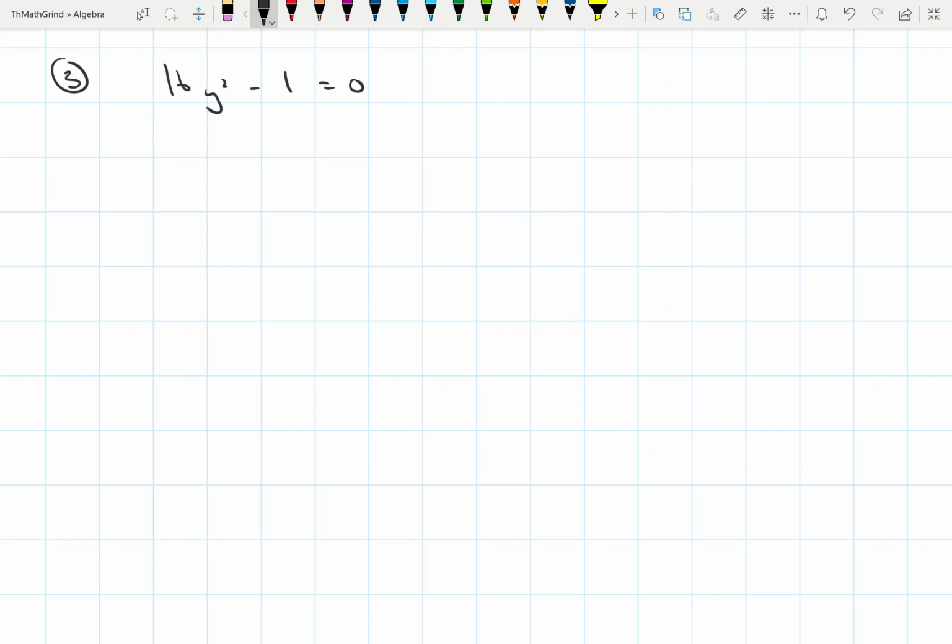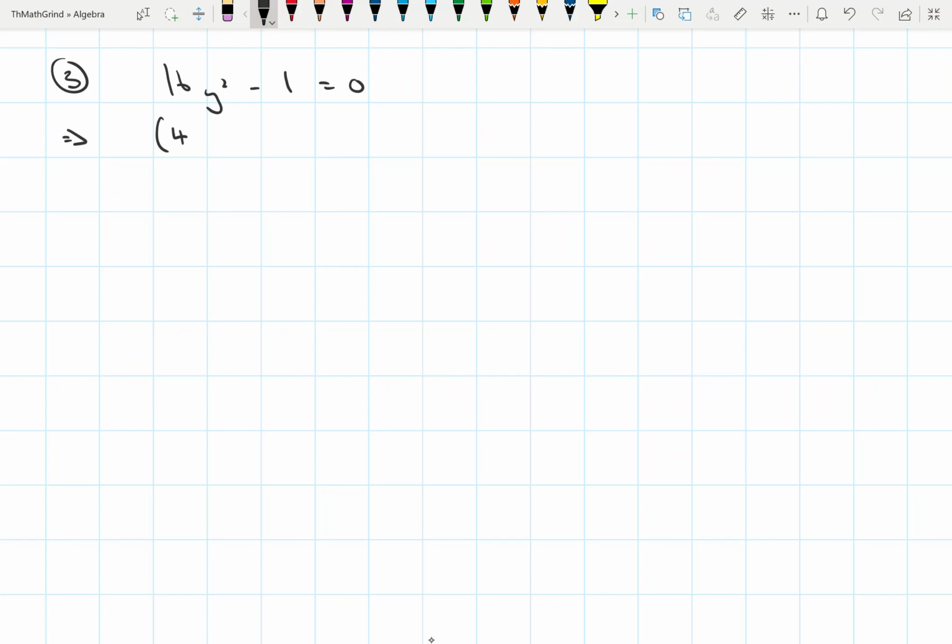It doesn't jump out as a difference of two squares to everyone straight away. But in fact, this one is. So again, we have a difference. Remember, the negative meaning difference. So that's what we want. But our problem here is that our first term, although the y is expressed as a square, the 16 isn't. The 16 isn't being squared there. That's 16 times y squared. So we have to write 16 as a square as well.